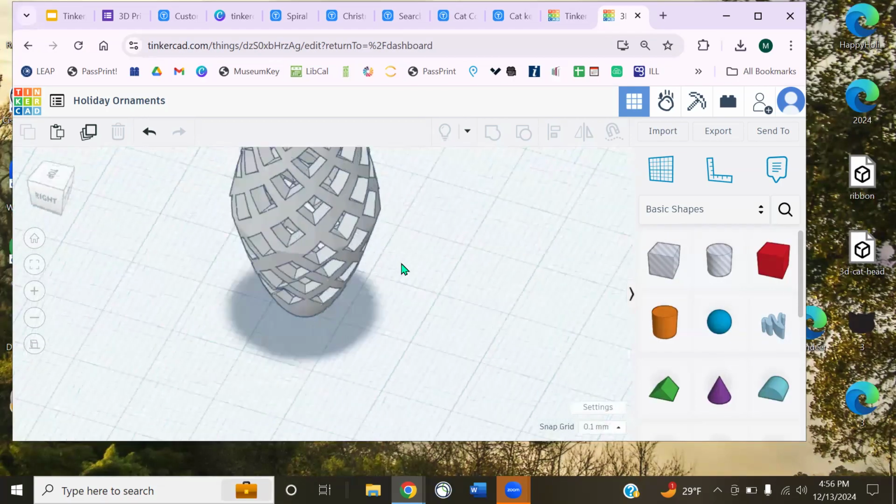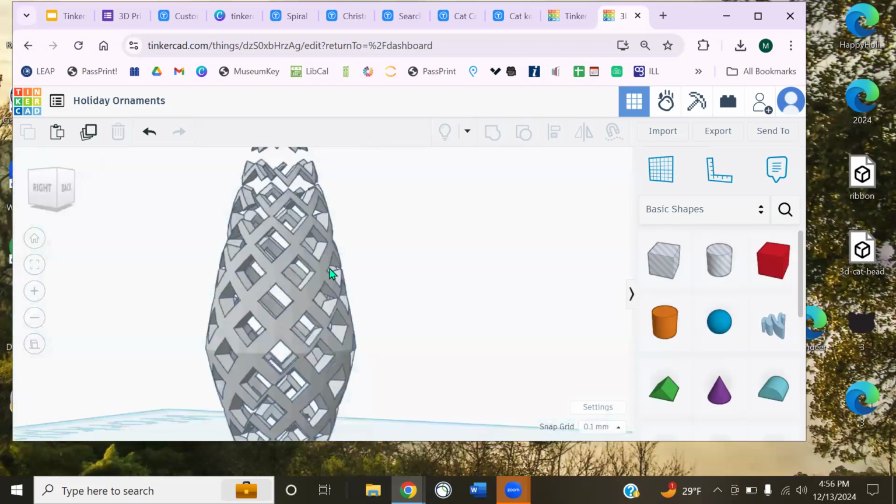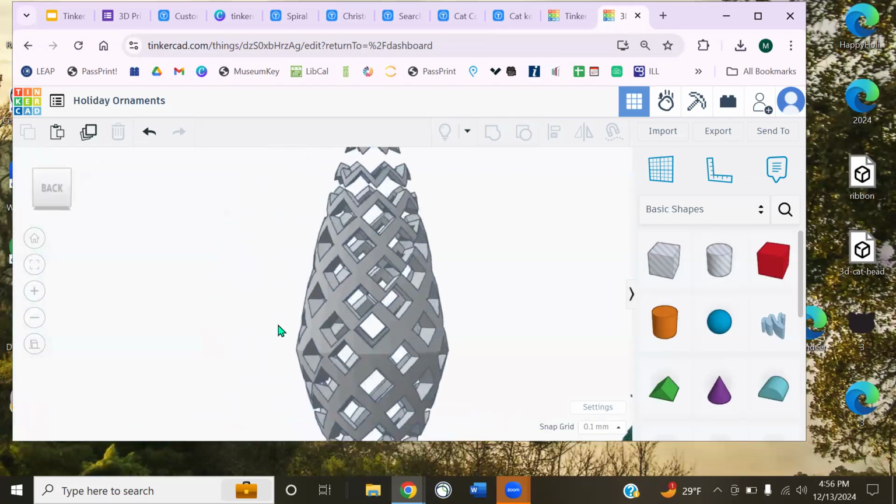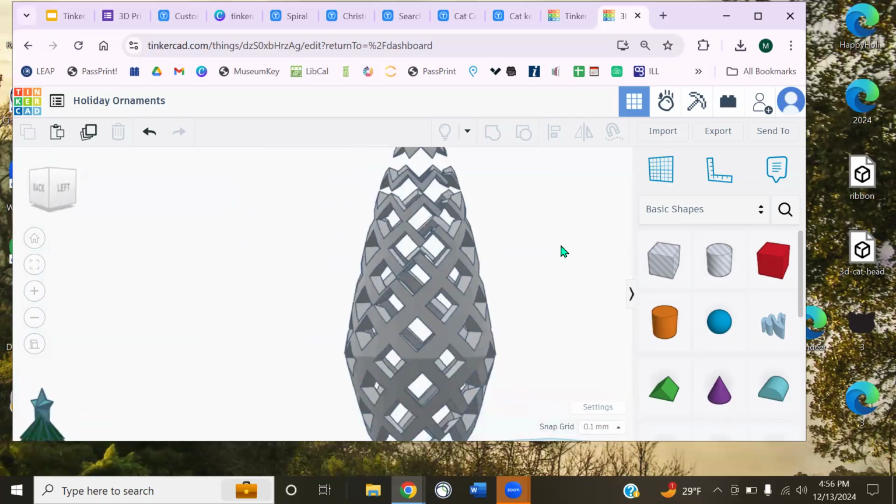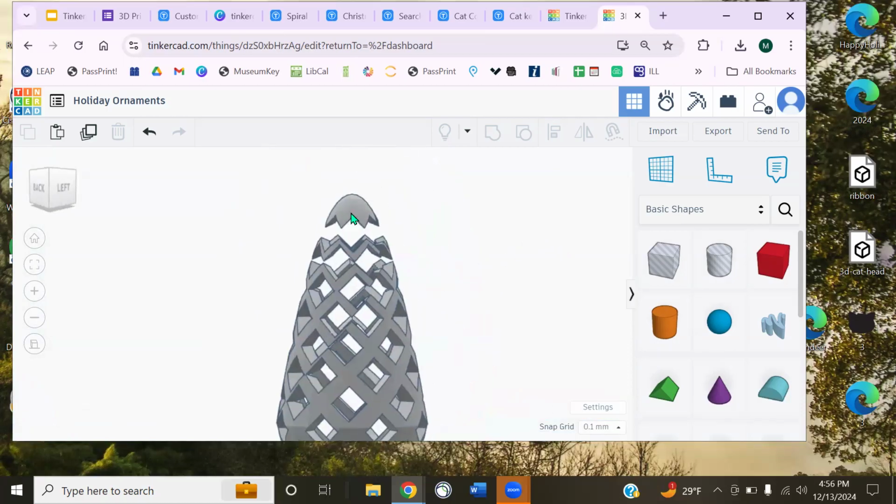See, we would need to tweak this a little bit. We would have to change exactly how much we rotate it by because the design isn't matching up quite exactly. And we should have stopped ahead of getting to the top because now this is floating off by itself and won't be attached. But just for the sake of time, we'll leave it like that.